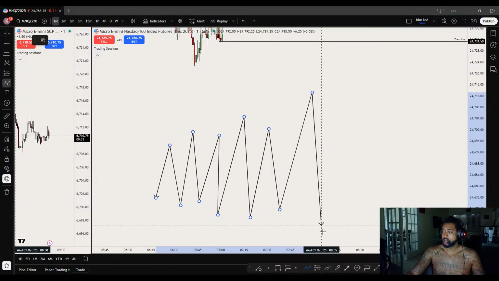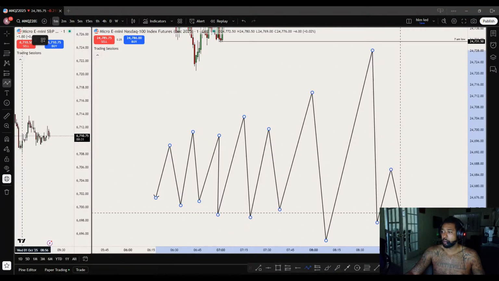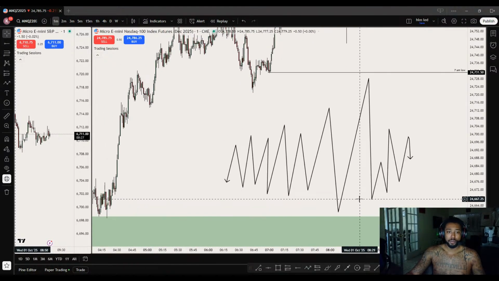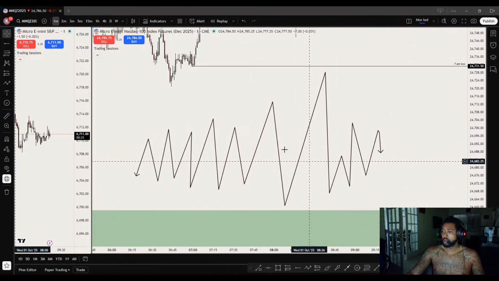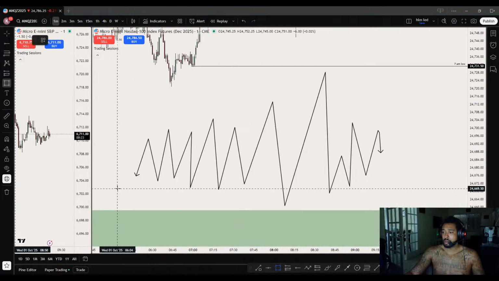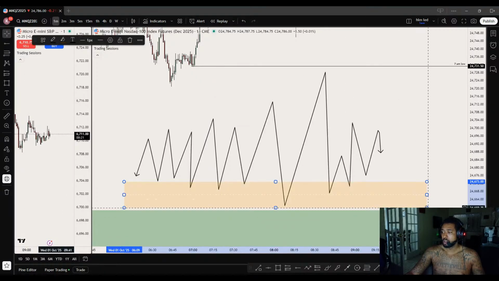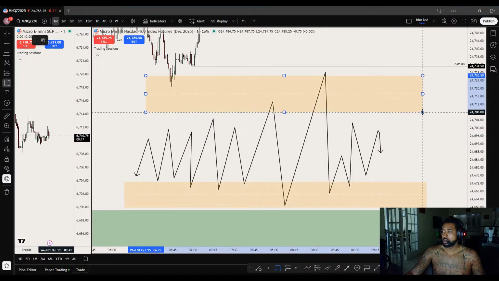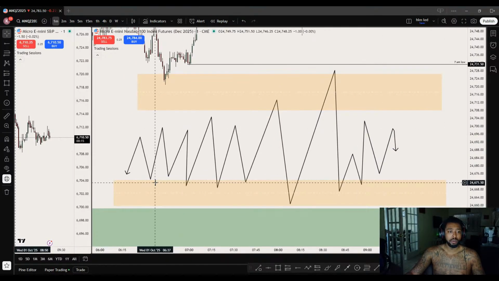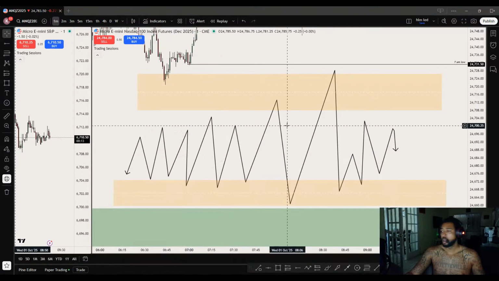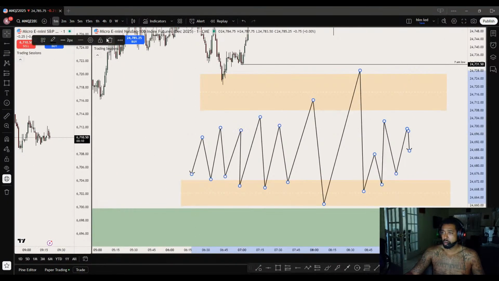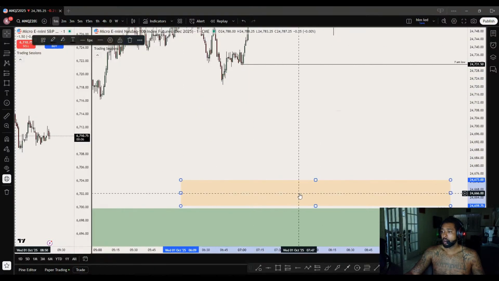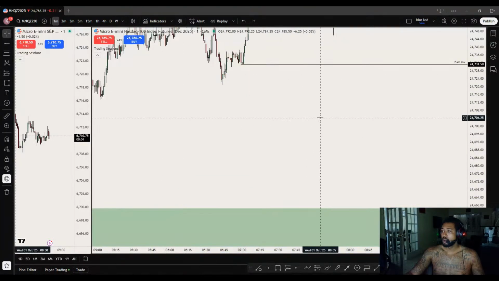You know what I'm saying? And we may leave, but we constantly keep coming back into the range. So obviously we're not going nowhere, right? So you don't want to trade unless you're on some sniper type of shit where you want to just use this as support and then use this zone as resistance, right? And catch your plays from low to high or from high to low. You can do that also, but that's more of a low probability trade. And over here, we try to do high probability trades all the time.